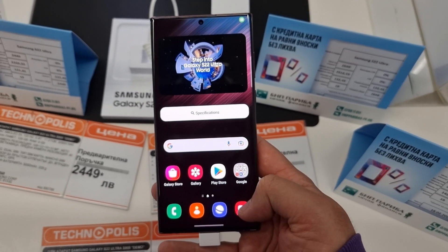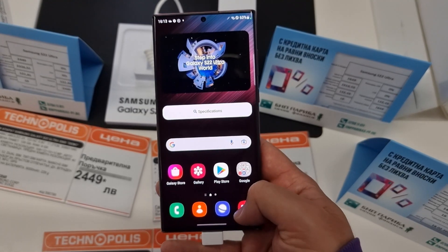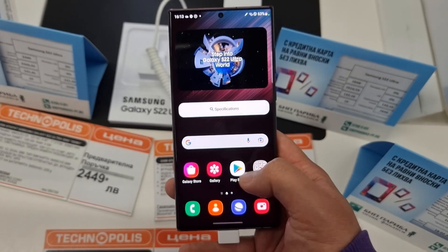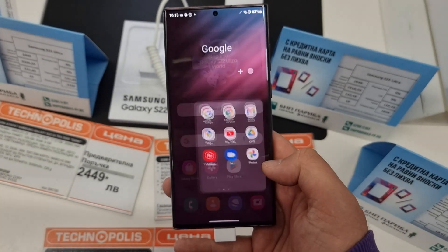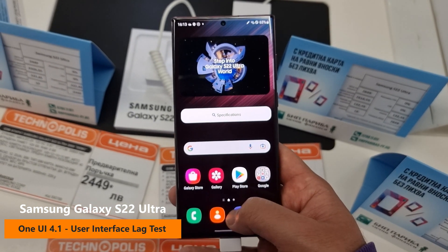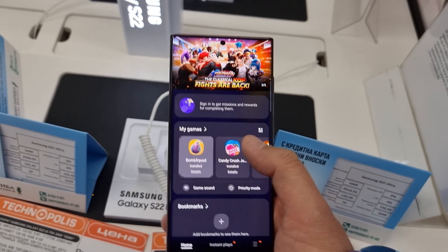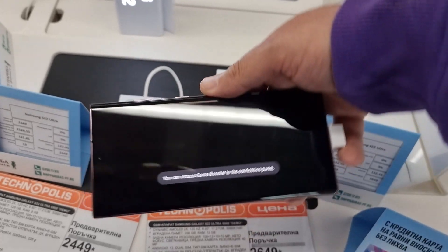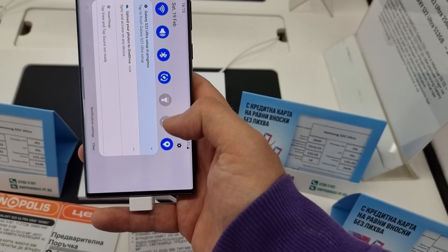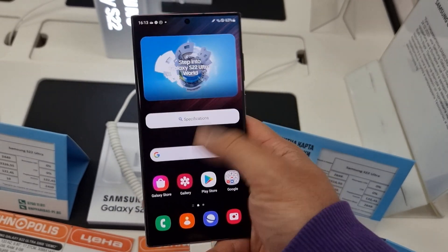I checked on my current Samsung S21 Ultra and I was not able to select more. Now I have the scene set, and I hopefully managed your expectations. Let's just see how this phone behaves. I'm going to test how stable the user interface is. This is a test unit — it's a real phone, but it runs in demo mode and is connected to the charger, which will probably somehow impact performance. I'll leave all the final judgments to you — give your feedback in the comments.